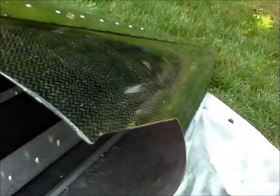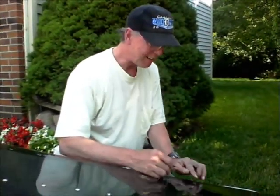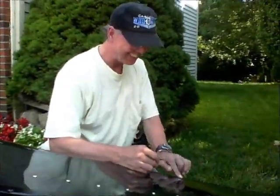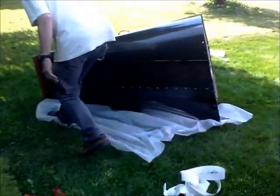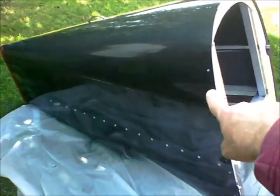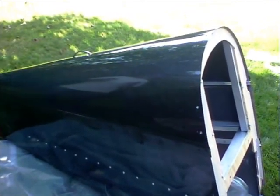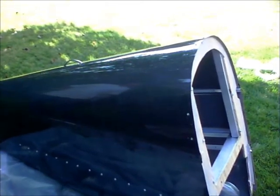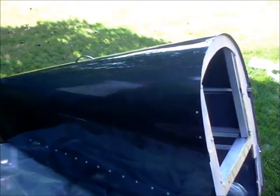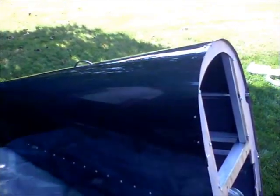Remember, nobody's gonna see that. I'm gonna know it's there, and my silence can be bought for a minimum monthly fee! I'd be proud for you to tell everybody how I did that. I like the black tape — I think that's gonna be real classy, especially at night. Well, I did it like that because if I decide to do something else I don't have to undo it. I could have put blue stripes on there, but if I wanted to do flames, how am I gonna do flames and have these two blue stripes? I'm not gonna do flames, I'm just saying. I like it — plus at night it will stand out, believe me.